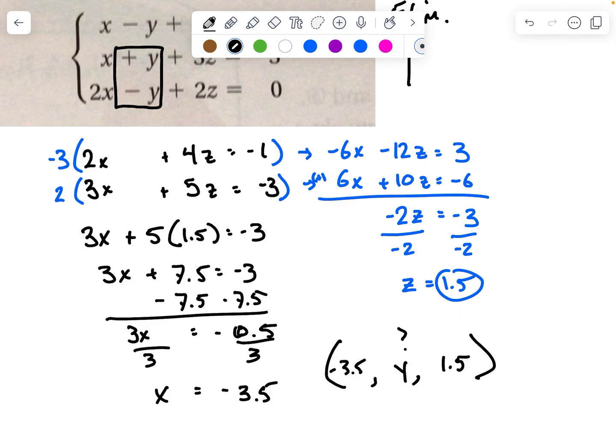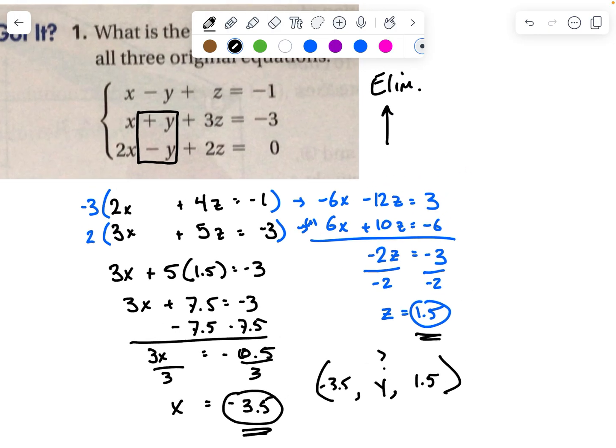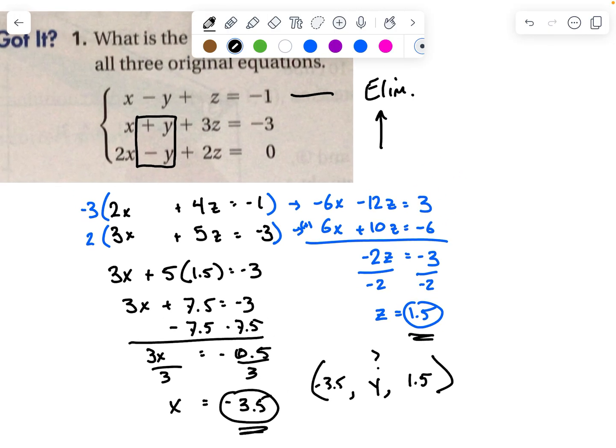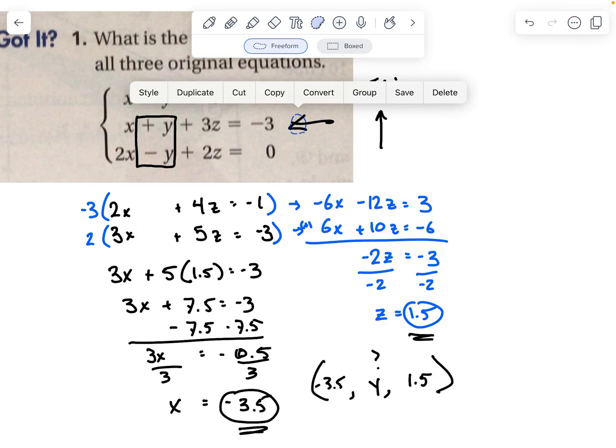Okay, so no worries. I'm just going to go ahead and take my z value and my x value, and I'm going to plug it back into one of the original 3 equations. It doesn't matter which equation you put it in, the first one, the second one, or the third one. It makes no difference. I'd put it in whichever one looks easiest to you, and I got to be honest, this one right here to me looks easy, but frankly, they're all pretty easy. So I'm going to use this one just because there's no minus signs. I don't know. That's what caught my eye.